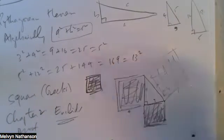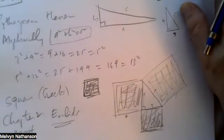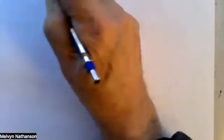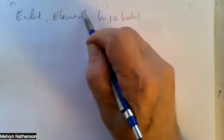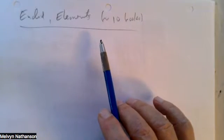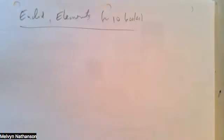Now, Euclid is the first truly great figure in Greek mathematics. And he wrote a book, actually a series of books called The Elements. There were actually about 10 books, maybe more, some of which have disappeared in the course of millennia. The first 5 or 6 books are geometry, and probably the 2 most often published and republished books in the history of the world are the Bible and Euclid's Elements. And you can still read Euclid's Elements profitably. It's really quite beautiful. The last few books have to do with algebra and number theory.